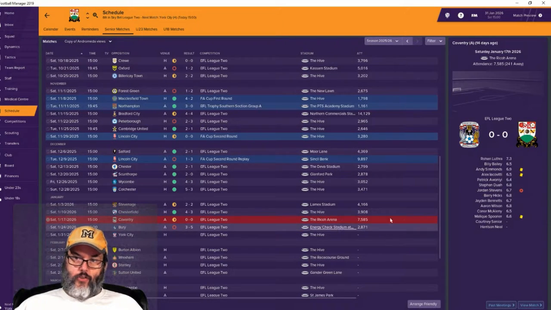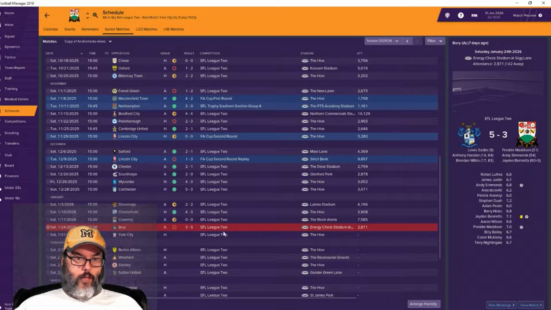Coventry, a 0-0 draw, we just didn't play well. And we just lost to Bury 5-3. We have been leaking goals pretty badly. 3-3, 2-3, 0-5. We've been giving up goals at a rapid clip. We had two players play sixes. I was not happy. But that's where we are.